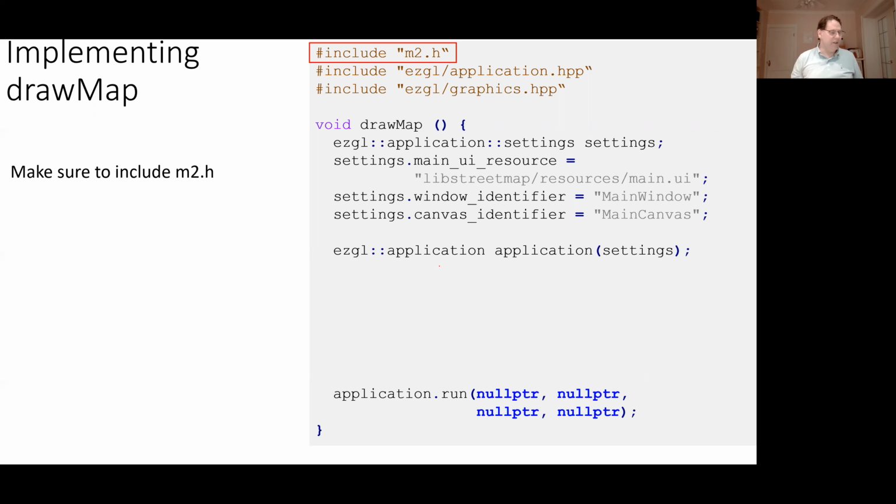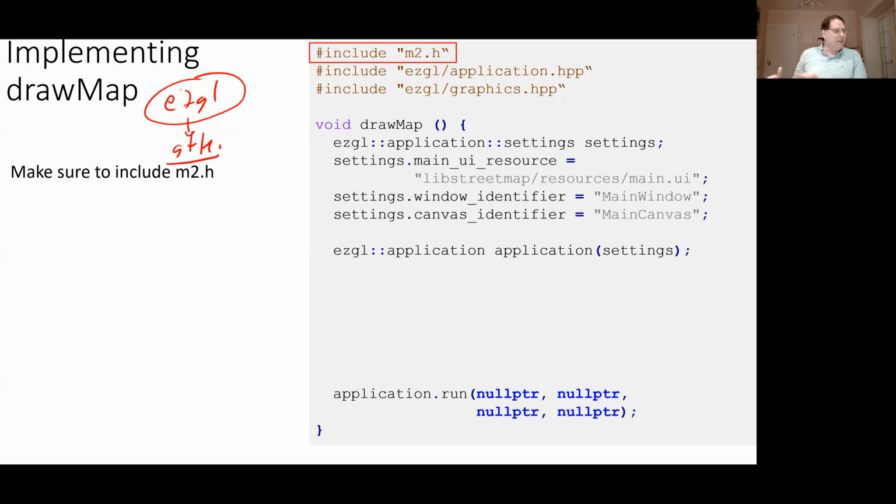EasyGL is written on top of another, more full-featured graphics library called GTK. If we didn't write EasyGL on top of it, you would actually need hundreds of lines of code to get going. Because we've written this nice wrapper layer on top of GTK, you don't need very many lines of code.